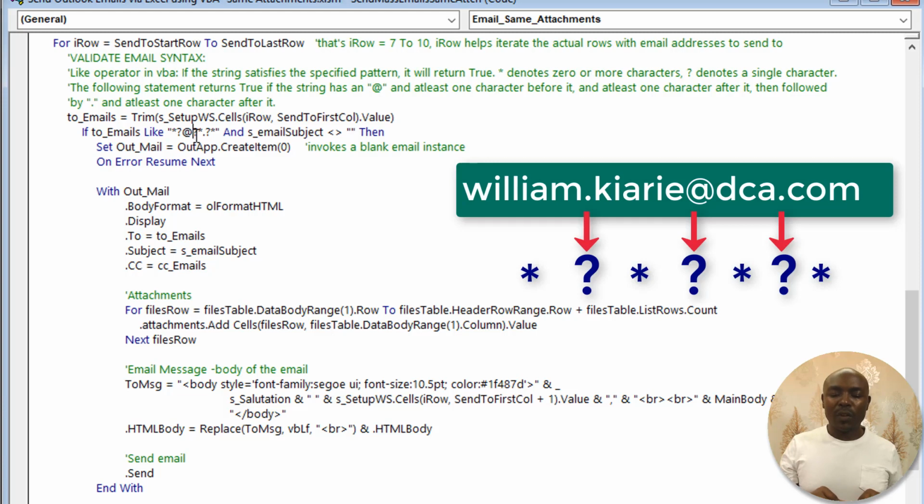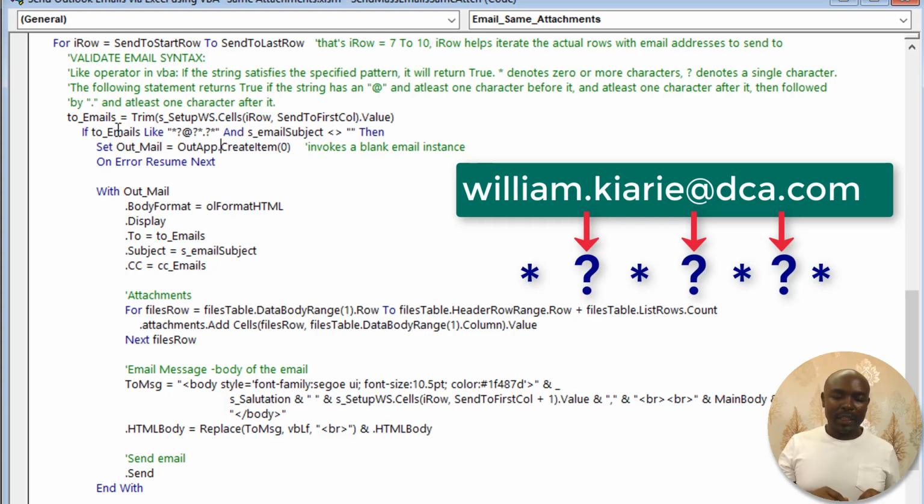@ then what follows after @ is that you can have one character after @ followed with many characters, and then a period. So you can see there is a period there, a full stop, and again followed with a certain number of characters. So that just helps you to see if the syntax of the email matches the standard email syntax, because it will always have an @ somewhere.